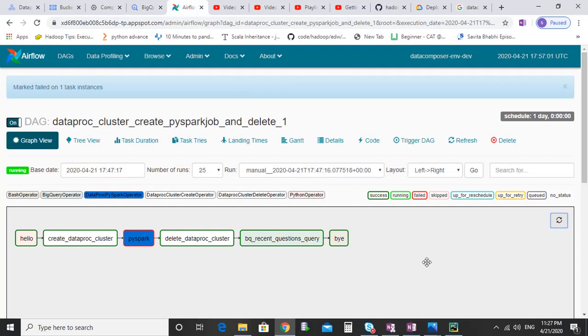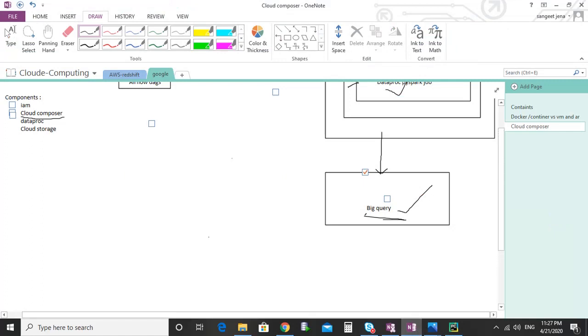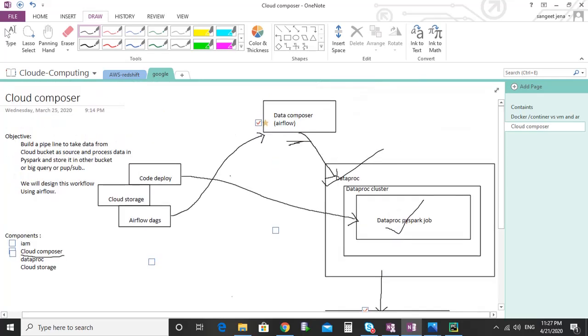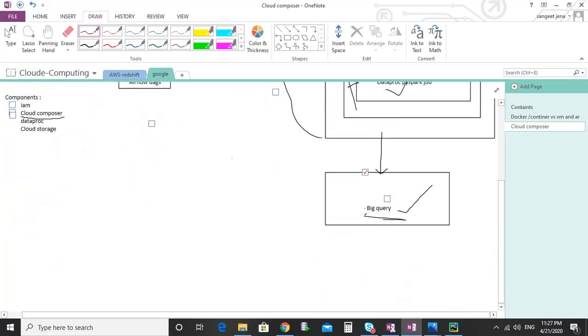This is all about Airflow, and I demonstrated the working pipeline that we generally design as a workflow. In this demonstration the advantage is that we have not created a dedicated cluster. Whenever we need a cluster, we can create it on the fly. That is the real advantage of GCP, or the cloud. We need not hold the resources for life. We need not pay when we are not using; we just pay whenever we use, and at that time only we create the cluster. Then I ran the BigQuery job.